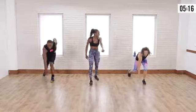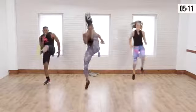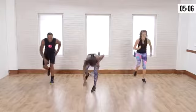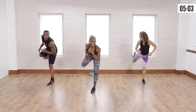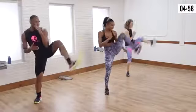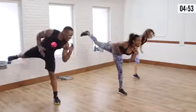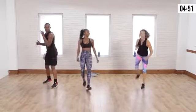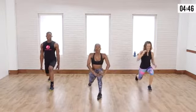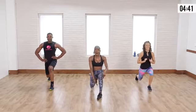As high as you can. And kick, that's it. And follow these modifications right here. Three, two, kick it front and back. Front, back, front, back, front. Four, three, two, one more. Lunge it forward. Get low. Knee over ankle. Hold it. As low as you can go. Try to keep that knee over the heel.